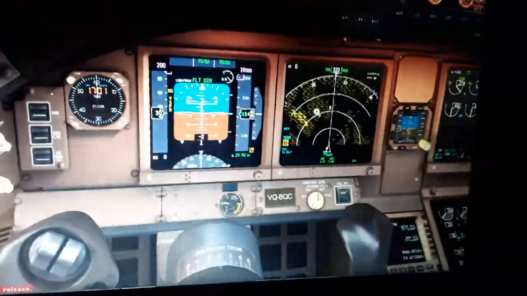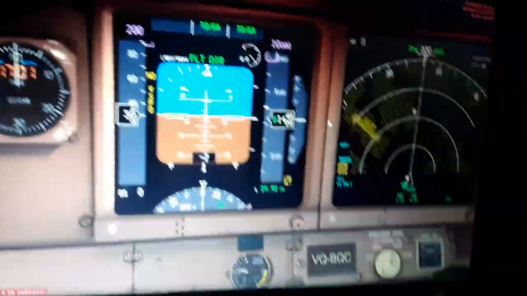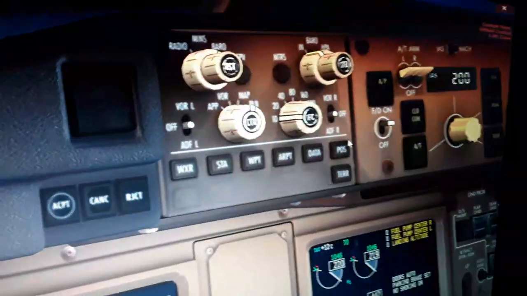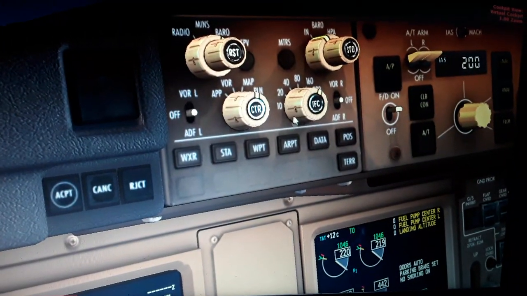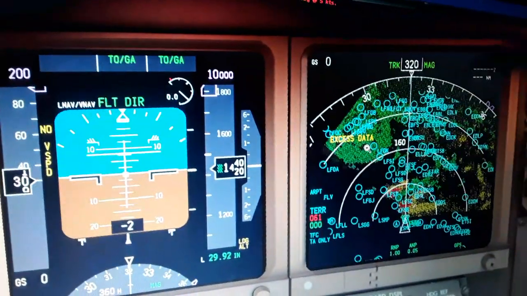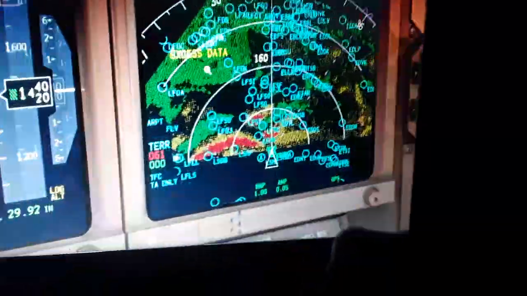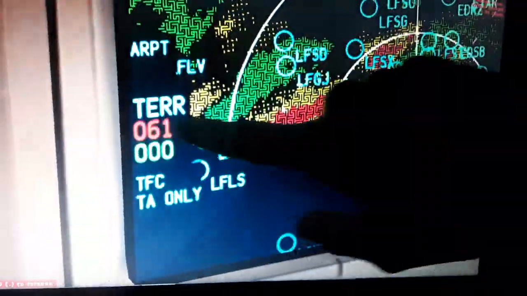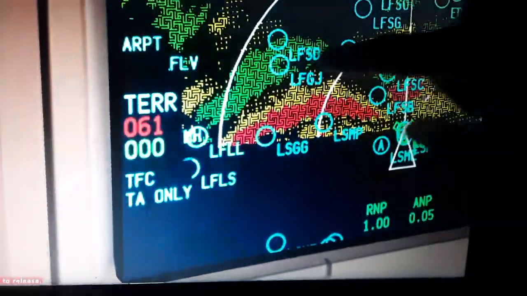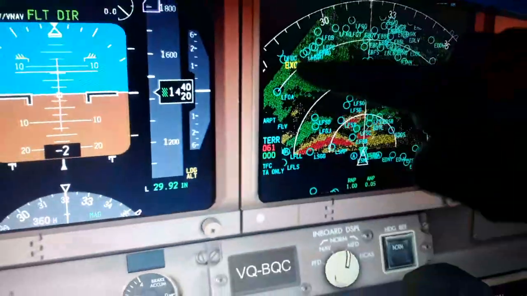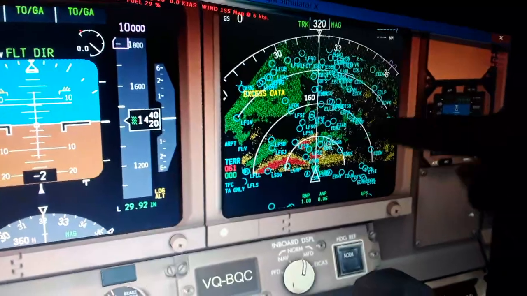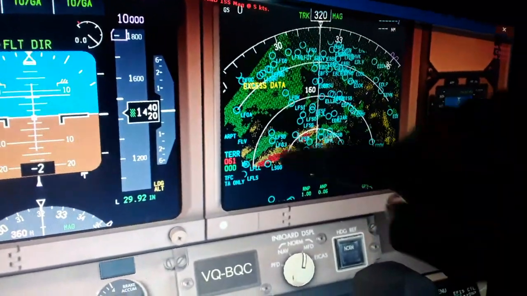So you can see still here, see it here in the GPS. We have also told you about most of these things. Now we'll show you the navigation display. You can see the range here change, so you will see more airports. You can see the terrain level. You can see we have 6,100 maximum, with red is the Swiss Alps, the mountains, and the yellow is intermediate, and 0 feet is over here the valleys. So here you can see is France, here is Germany, this area, and this is Switzerland.